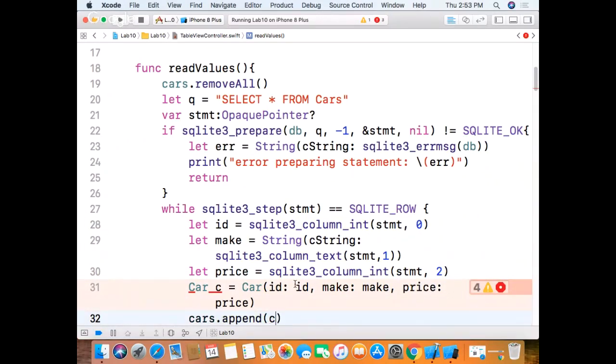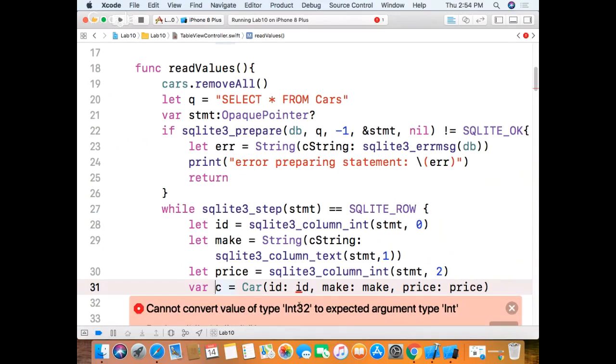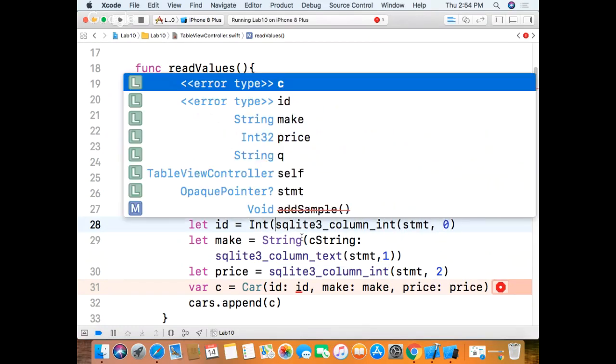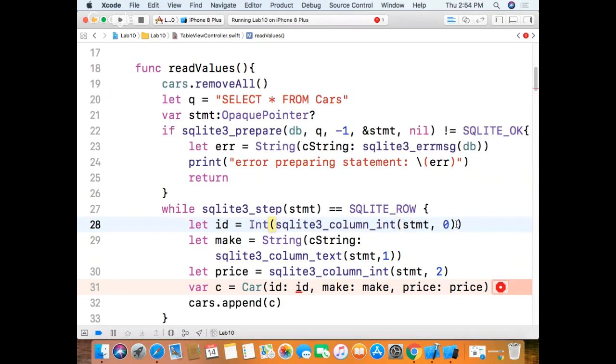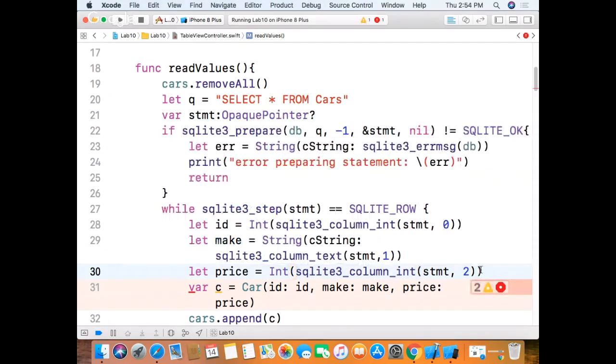Oh, sorry, C string, and use the proper language. What's the problem? The problem is, of course, with the integers. What we receive is not Int, it is Int32. That should resolve it.